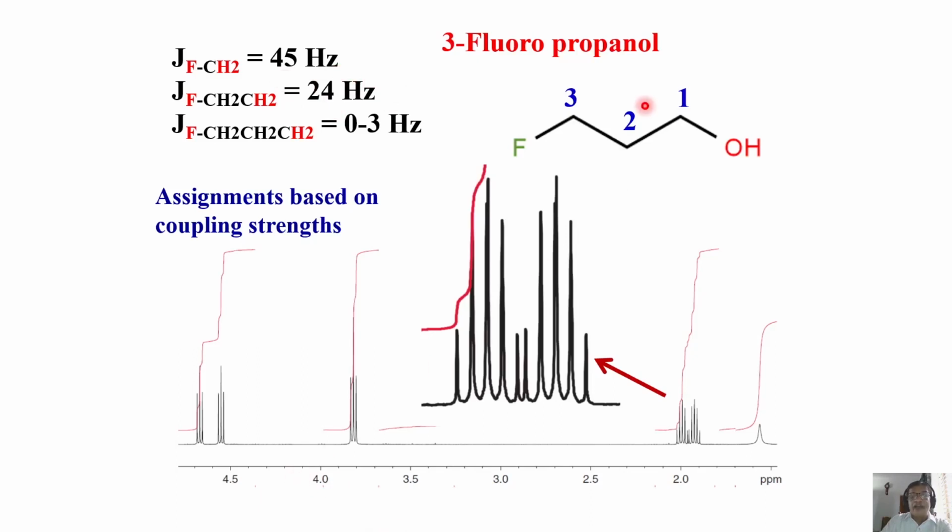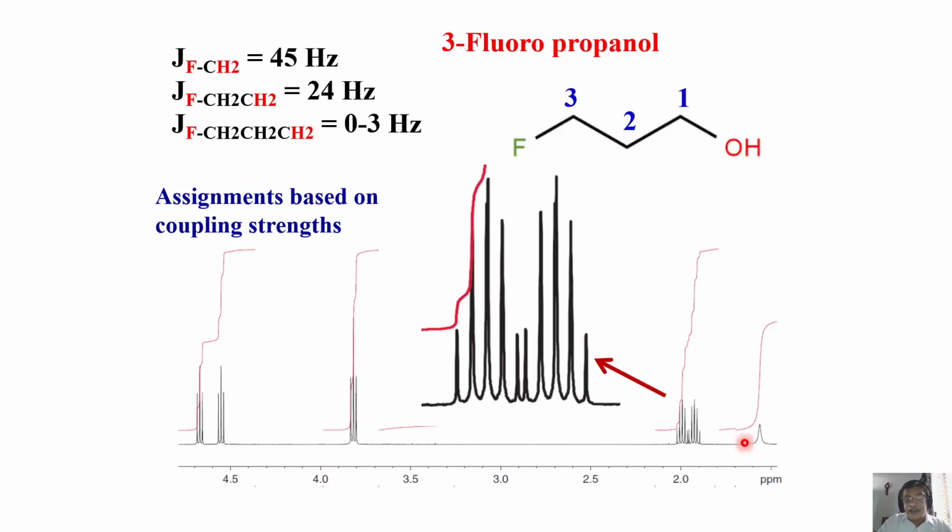Look at this one. Where is that? This one will be a doublet because of this. Each line of the doublet is split into a triplet because of this, and another triplet because of this. Very complex pattern. So that means it will be a quintet or a septet, whatever it is. 2 such patterns will be there. So it will be a doublet of sextet or septet. Where can you see that?